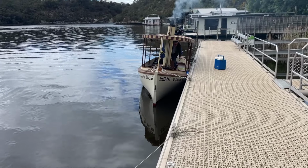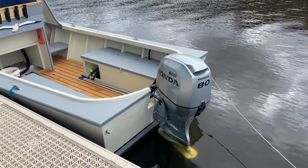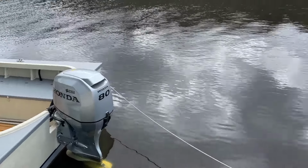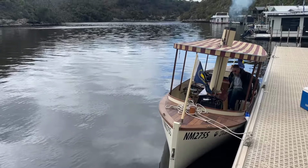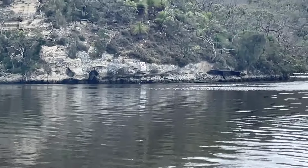So these boats are very different boats, of course, not just from the means of propulsion, that one being steam and this one being petrol, but also the design of the hulls. This is the planing hull, so it's meant for skimming across the top of the water. And this is a displacement hull, which is meant for efficiency. So for this river, it's really a lot better to have a displacement hull because as you can see over there, 4-knot limit.